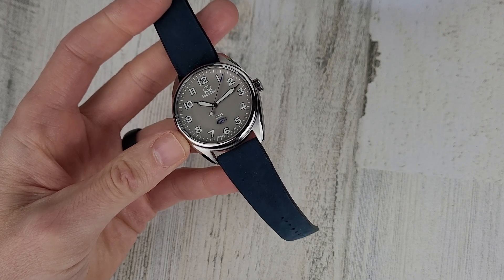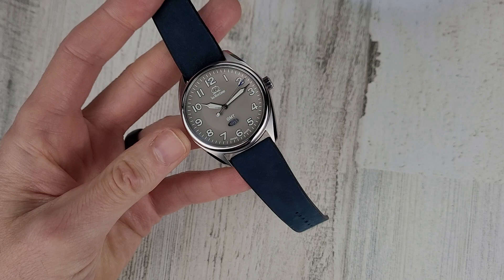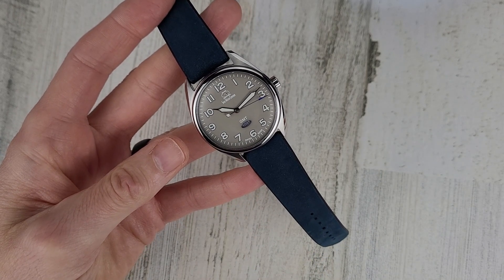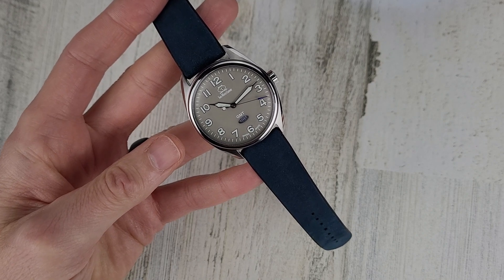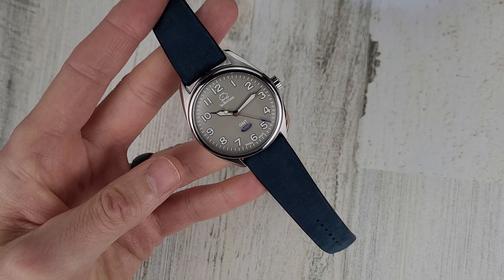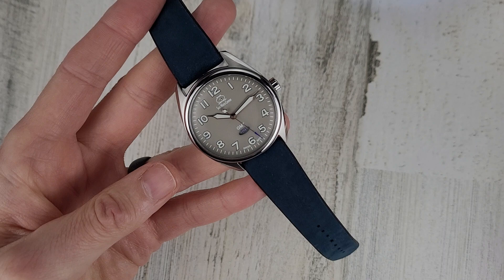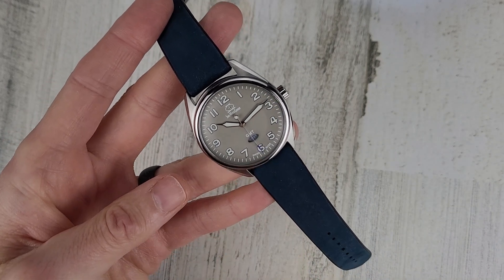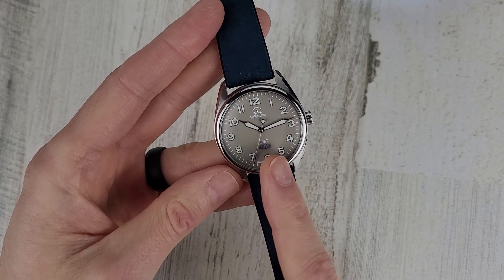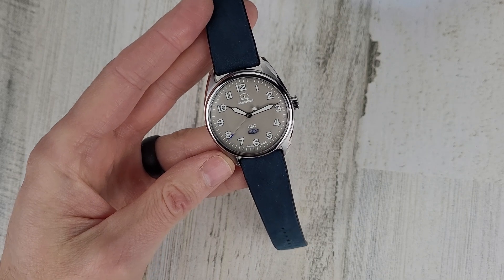This watch has been great on wrist. The other colors are black dial, maroon, sage gray — which comes with a green strap and a slightly different gray dial — seaglass, which looks like Tiffany blue or turquoise, gray-blue which is this one, and then midnight blue. This watch was sent over by SWC. If I were to purchase the watch myself, I would probably go with that midnight blue — I think that looks very nice.